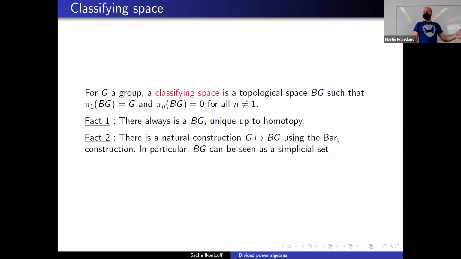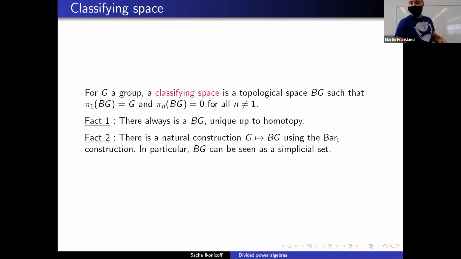Now, there is always a classifying space. In fact, you can construct many of those, and they're always of the same homotopy type. And there is a natural construction using simplicial sets to build these classifying spaces. So since you have a natural way of constructing an object, and this kind of object is always the same up to homotopy, it means that we can create invariants of groups by studying the topological invariants of their classifying spaces. And this will also give a lot of information on the topological invariant that we study.